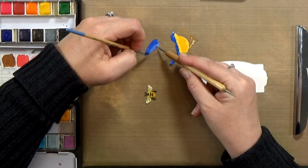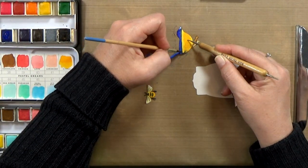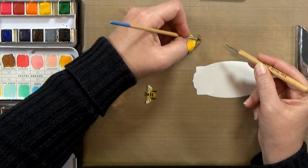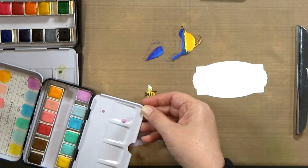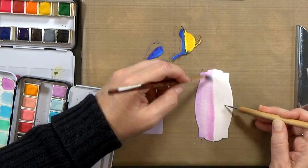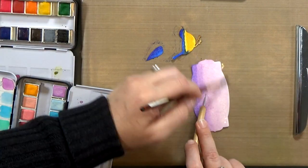As the first coat on the bird dries, I can add more. Notice that I'm not overlapping the blue and the yellow — I do not want to make green. If it does overlap a little bit, it's not a big deal because the separate wing will cover most of it. I just want to give it some bold color. For the sentiment strip, you see that little piece of purple cardstock in the corner — that's the same color as the card base, so I just want to get in the neighborhood of that color for the sentiment strip, and I just painted it with an ombré.